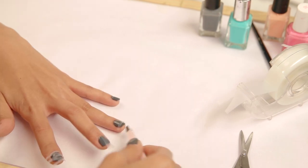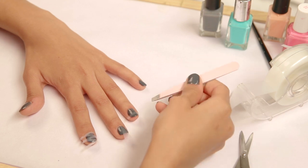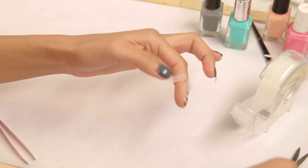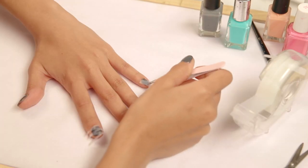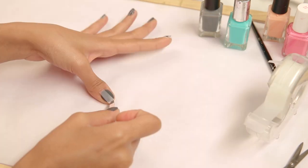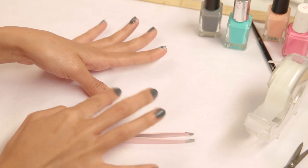For the third finger, I'm just going to take a thin strip and place it across horizontally on my nail. For the pinky finger, I'm going to take a big piece of tape and place it diagonally across my nail, so half the nail will be one color and the other half will be another color. For my thumb, I'm going to put it straight across my nail vertically.